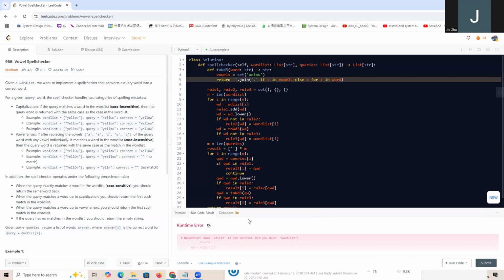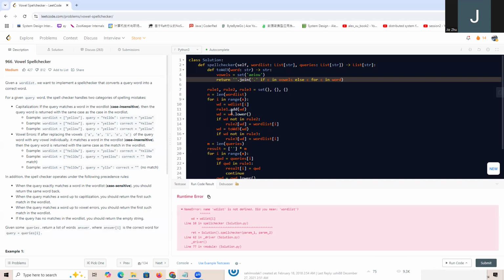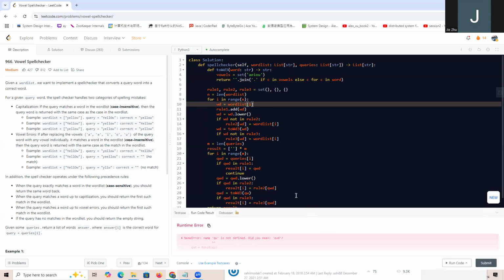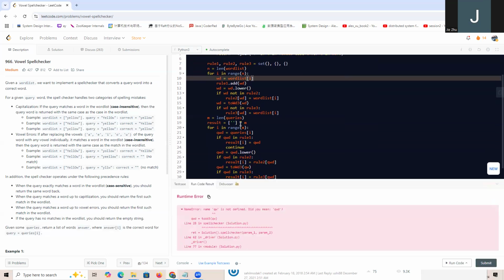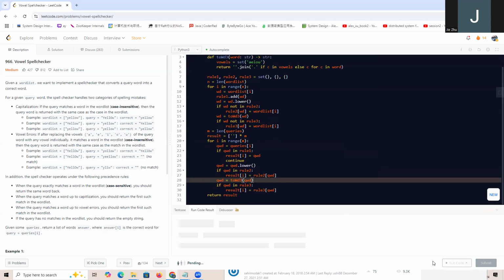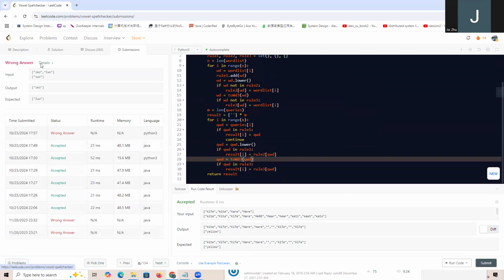Word list not defined. This is line 10. 8.